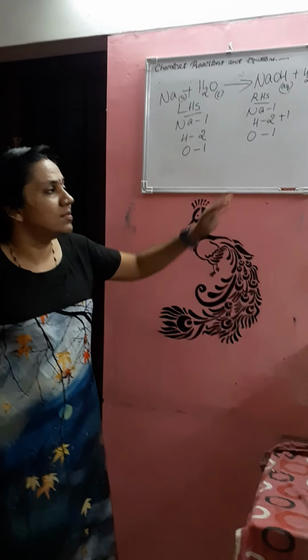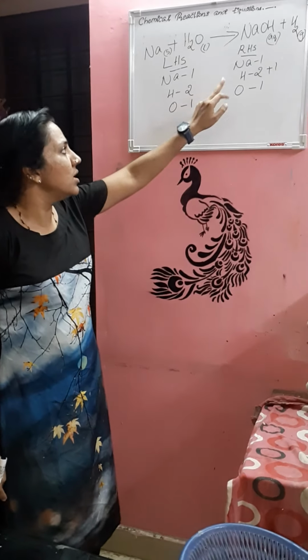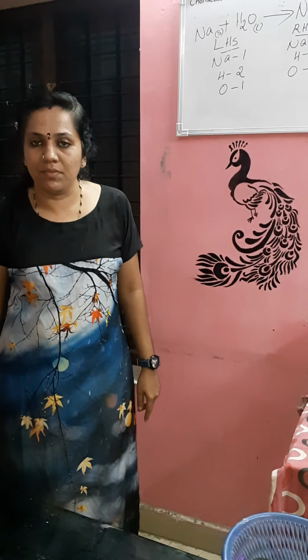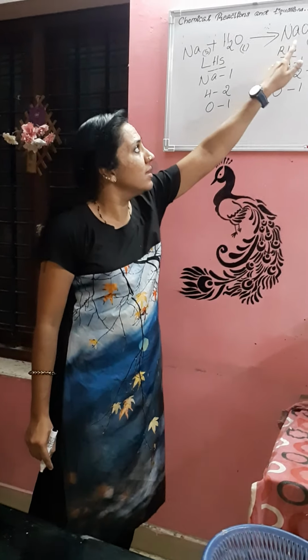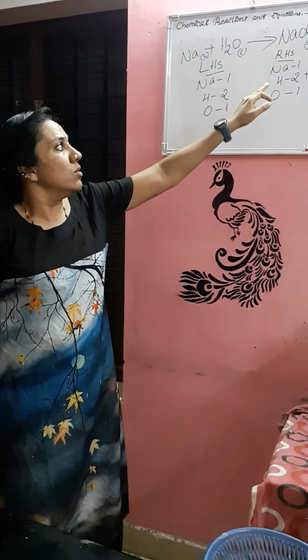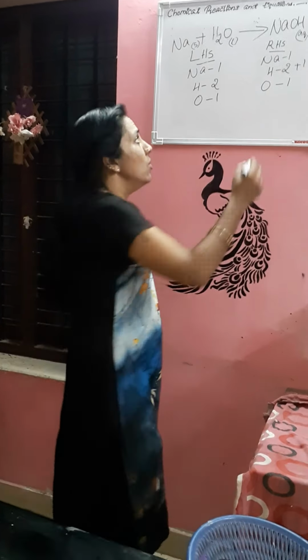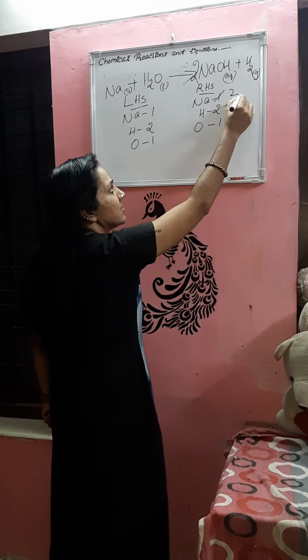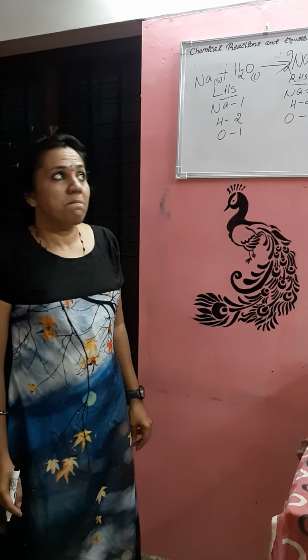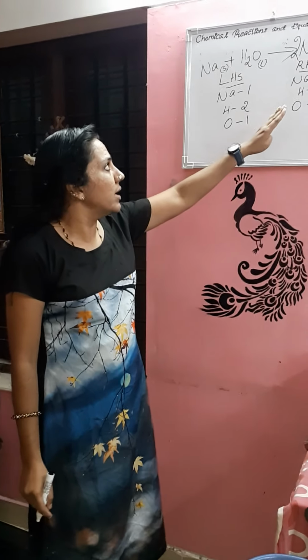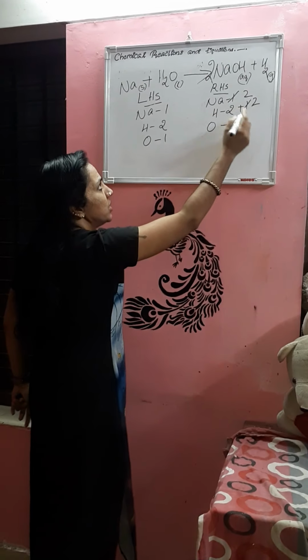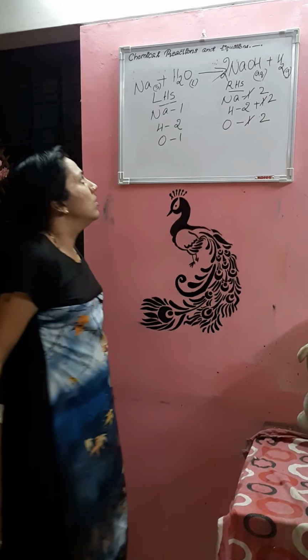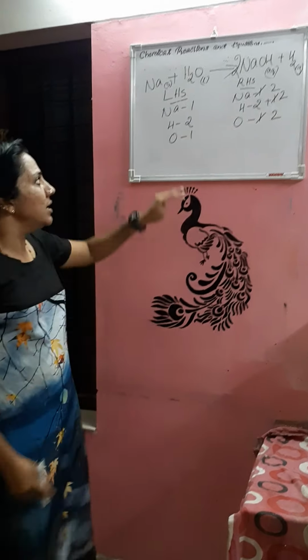Next thing is we should see LHS and RHS. Here the problem is only with hydrogen and not with oxygen. So what I am going to do is make this NaOH or this H2 here. So I am putting 2 here. So what are the changes happening? Sodium becomes 2, hydrogen, for this plus 1, this 2 is getting, so it gets cancelled to 2. Now I am looking again. And oxygen also, here there is one change, O becomes 2. So here the change is for H, O, Na, all get changed.